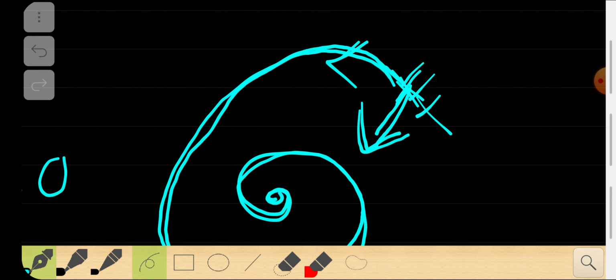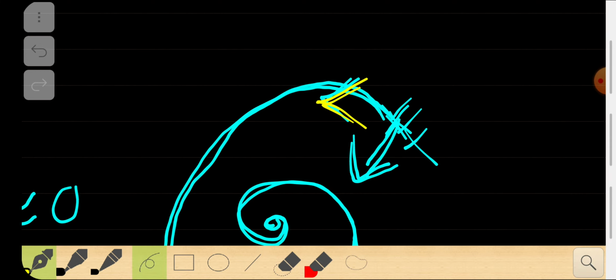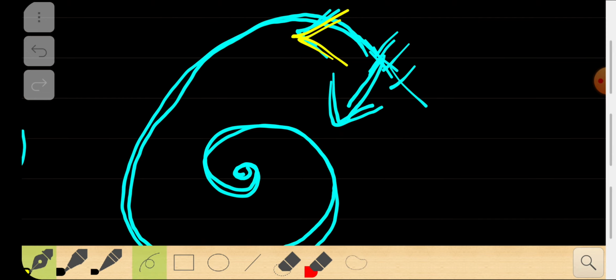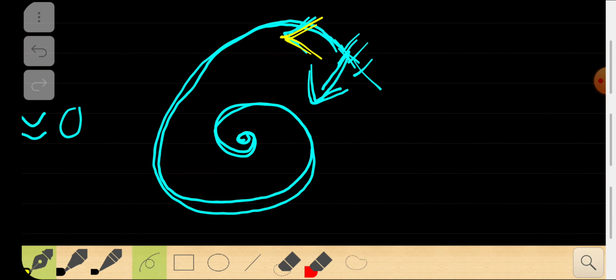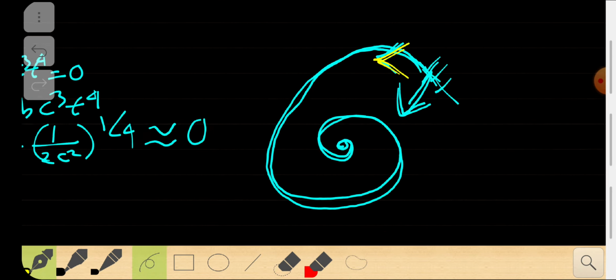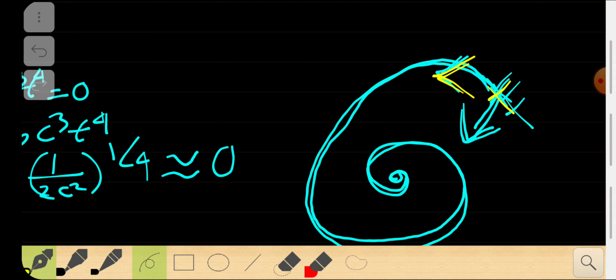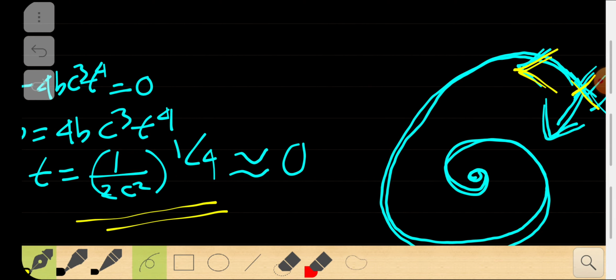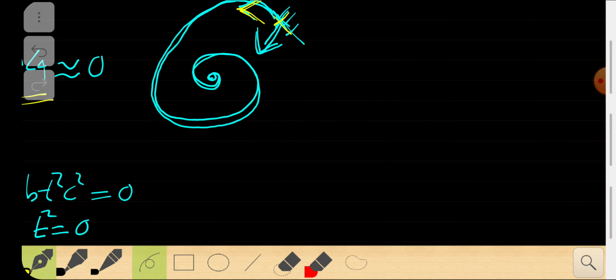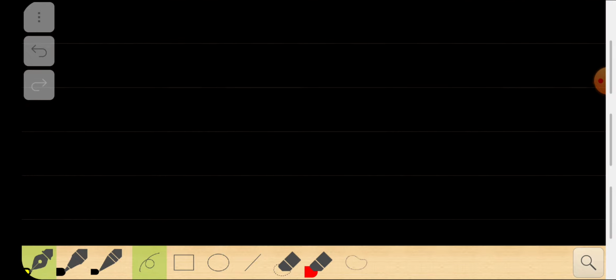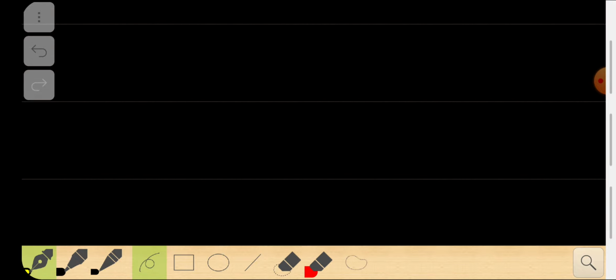So the tangential force is always there, and it is going to increase, and it will spiral faster and faster and faster, and it is never going to get 0, but the radial acceleration is going to get 0. There is a fixed value for that, and we found that out. We did nothing more than simple calculation, some arithmetics and some adjustment and some basic differentiation, and we got this.